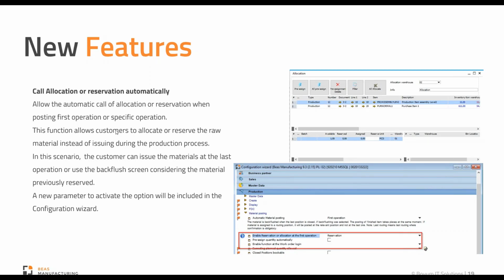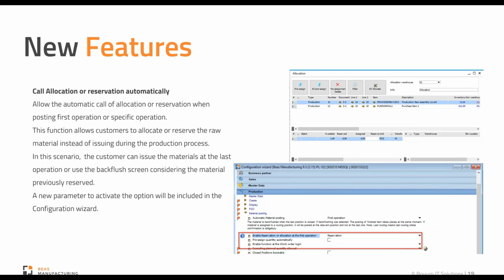Automatic allocation or reservation. This is really cool if you ask me. Up until now, you could say that on the first operation that you report, you would like the material to be issued. But if you are managing a production warehouse, what you would like to do is transfer stock from the storage warehouse to the production warehouse, sorry, and then start working.